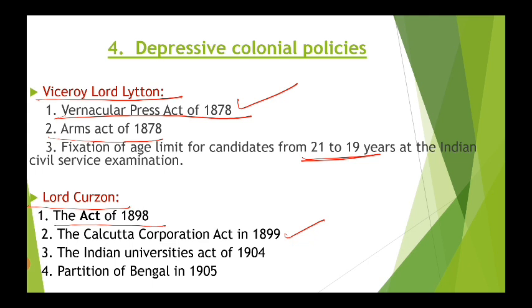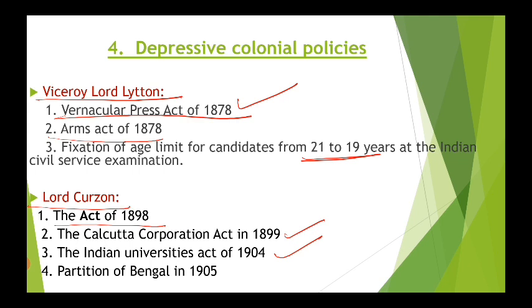Next one, the Indian Universities Act of 1904. He passed this act to impose strict official control over the Indian universities, because there were so many leaders who started to inspire the youth, and the colleges are the places where the youth is the most. So he introduced the Indian Universities Act to stop these gatherings, to control the Indian universities and the youth, because he considered them the center of Indian nationalism. And next comes the partition of Bengal in 1905.